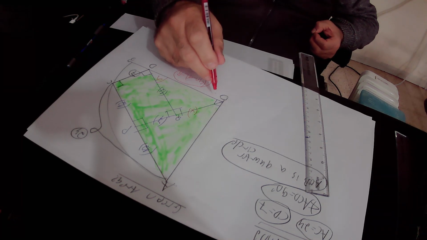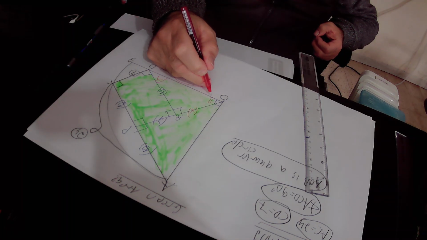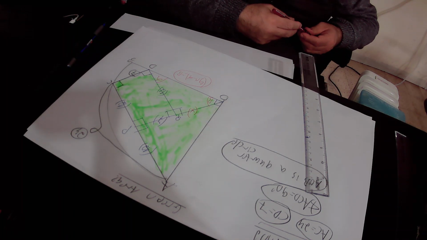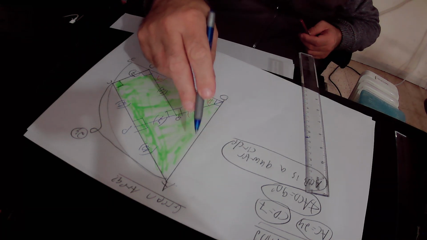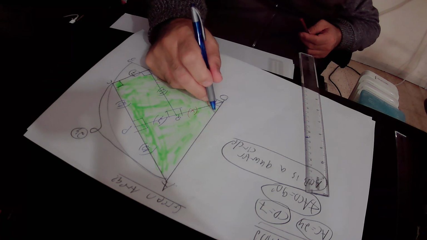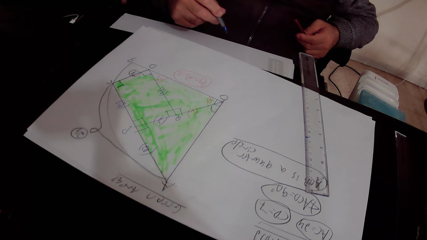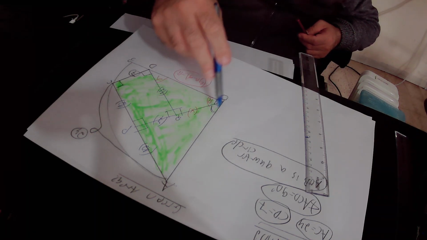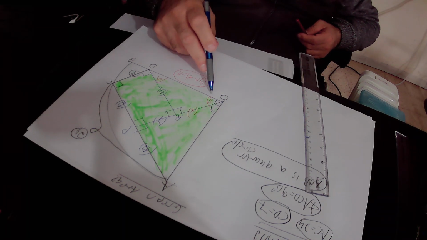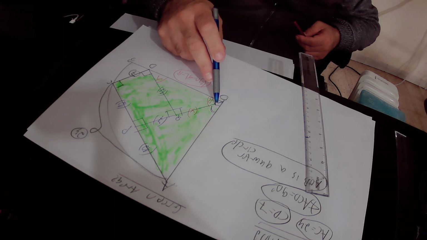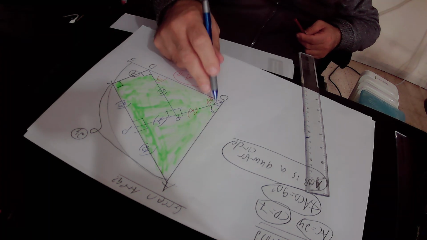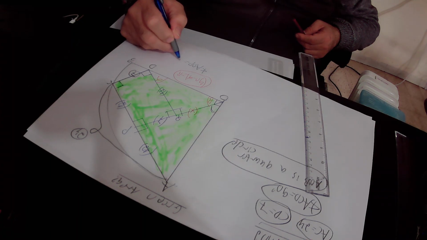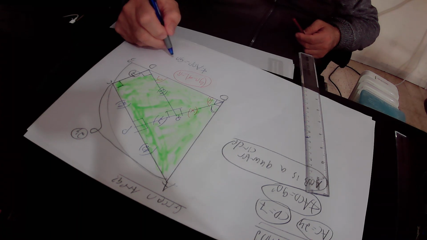Therefore, the missing angle here must be equal to beta. What is the size of the missing angle here, angle AOP? The size of this angle, angle AOP, must be equal to the big angle, angle AOB, that is equal to 90 degrees minus beta. Again, 90 degrees minus beta must be equal to the missing angle AOP. I'm writing down the missing angle, angle AOP. This angle must be equal to 90 degrees minus beta.